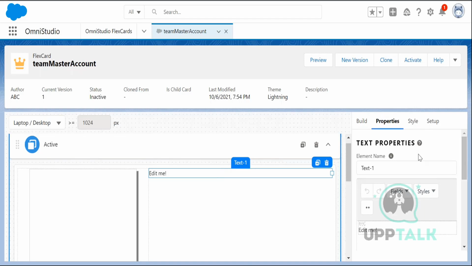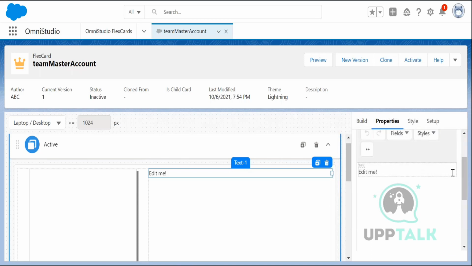Once you drag and drop it, if you go to the property, here you see 'edit me'. You can write whatever label you want, let's say account name.